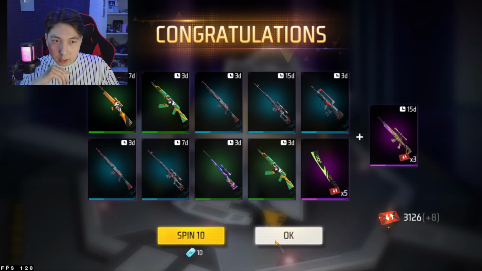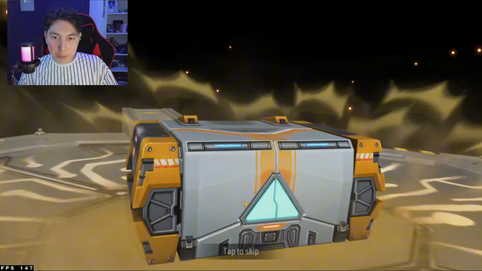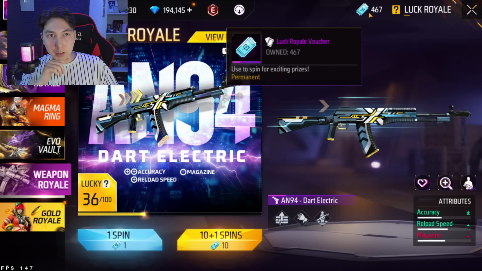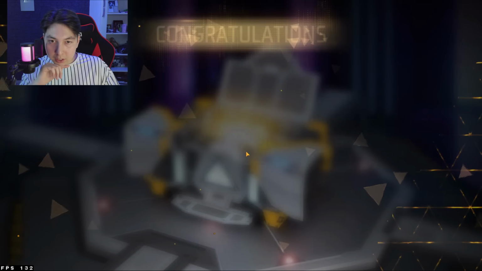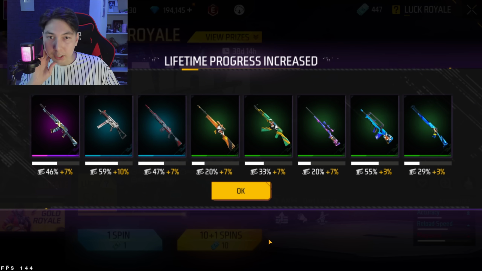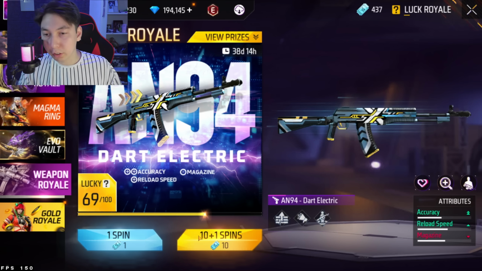Okay. Nice. Okay. Third spin. Okay, nice. As you guys see, I have a lot of tokens. I have around 500 tokens. But to be honest, I don't want to waste all of these tokens for this ring. Yeah. Give me the AN94 skin. Come on. Guys, we don't get anything. Like, we don't get anything permanent. That's crazy. Another 10 spins.